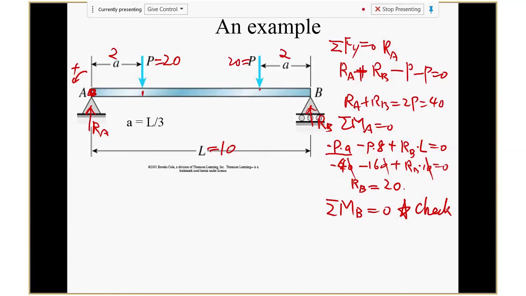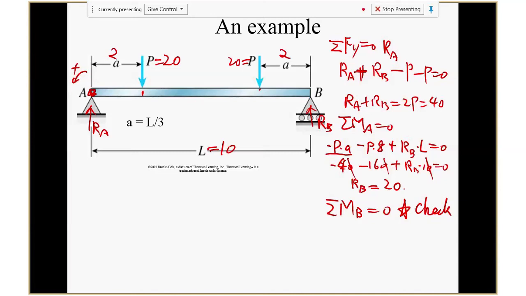Okay. If you get the wrong RA, RB, everything else done will be wrong. Right? So it's critical you get the RA, RB correct. That's why it's important. You just spend 1 more minute here, check the MB, see if it goes there. Okay, so we can check one way or the other. Which way you want to check it?